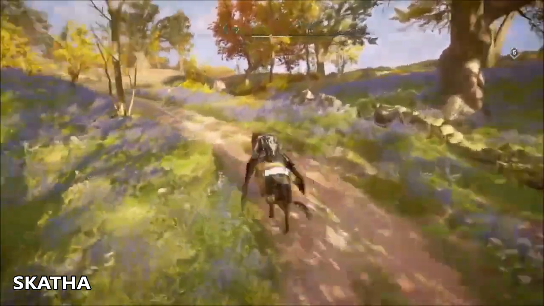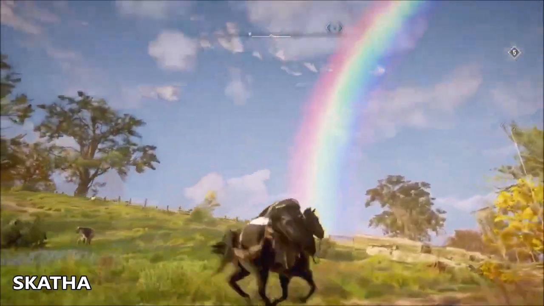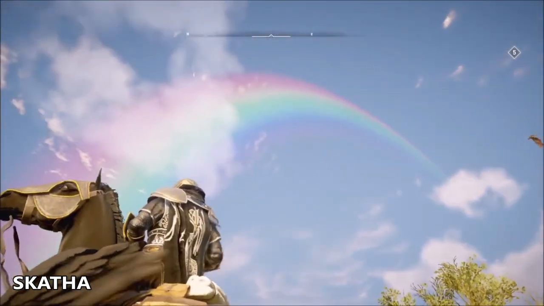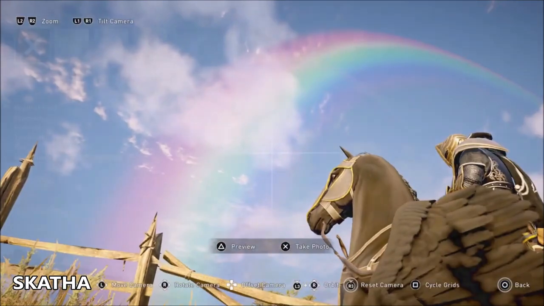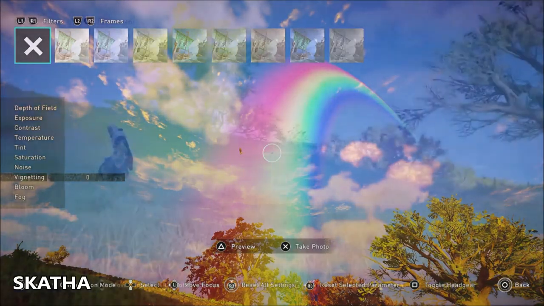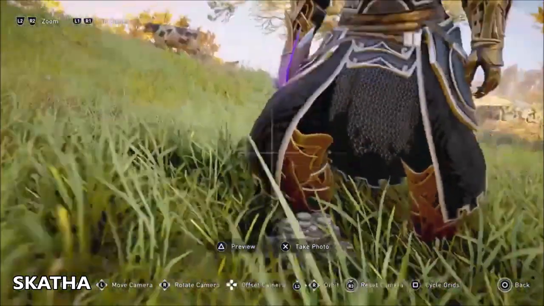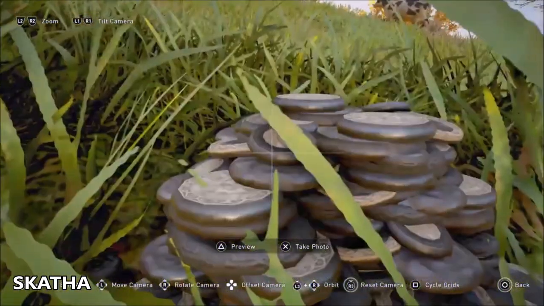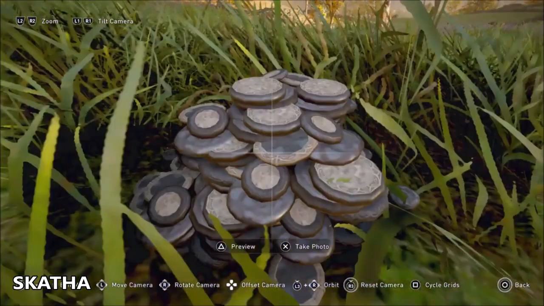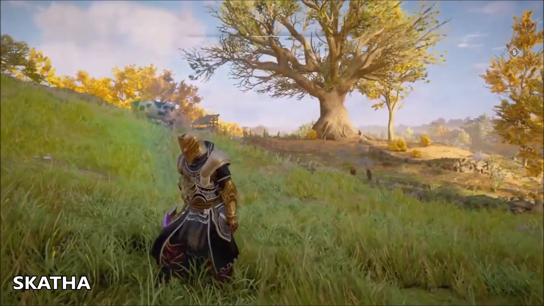So here, boom, my first rainbow ever, so at least for me, these are rare. I have seen meteorites, I have seen burning statues, but this was actually the first rainbow I did see. And what's under the rainbow, or at the end of the rainbow, the pile of silver, 100 silver to be exact. And let's collect it. Boom, 100 silver.